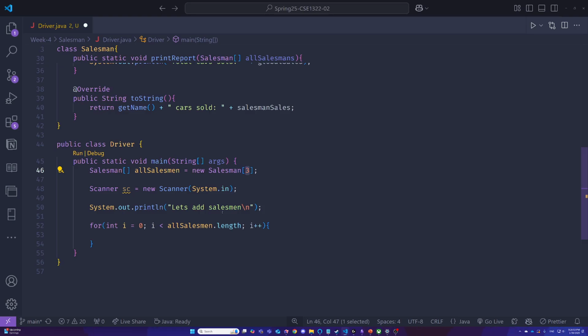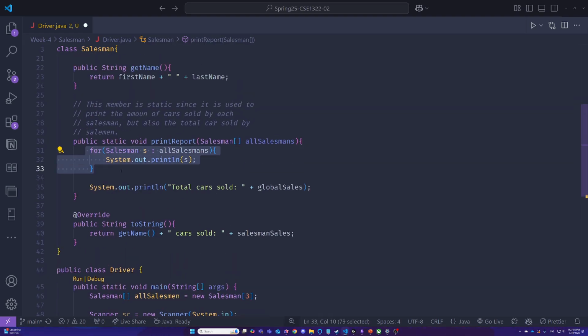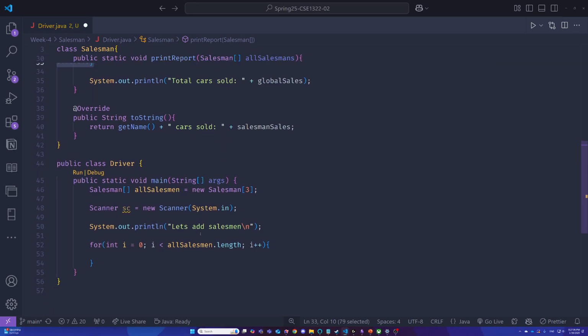Whenever you want to increase this, I only need to change it in this part. In this case, for this for loop, we don't need to bother about that since we have a for each. But you're going to see that we're going to end up with a couple of regular for loops, where not being specific about the size or the length of the array is going to be really helpful in the case that we want to add, I don't know, 100 salesmen.